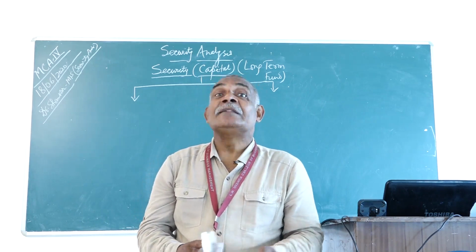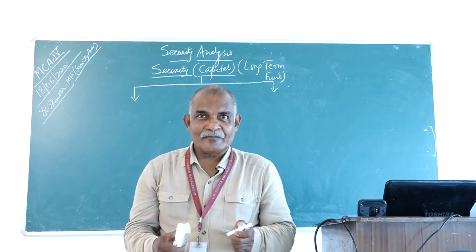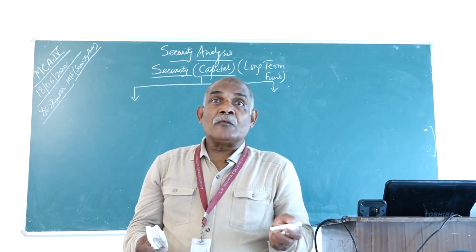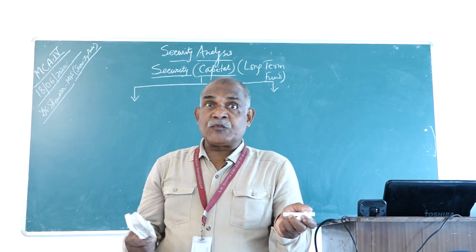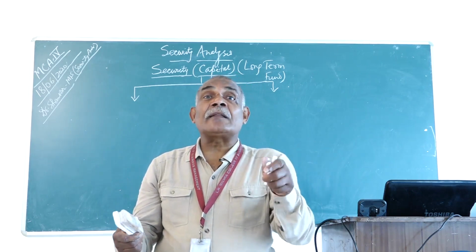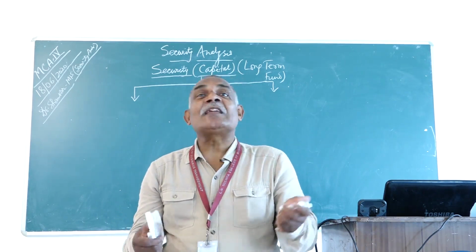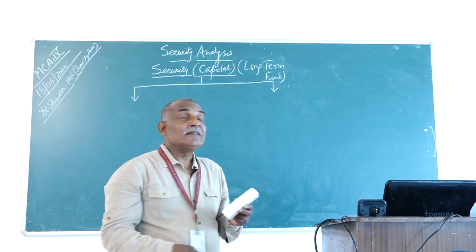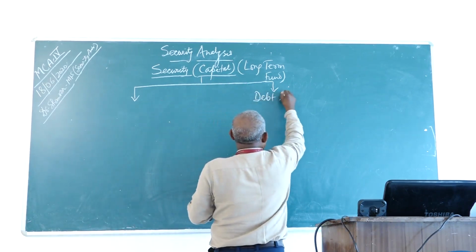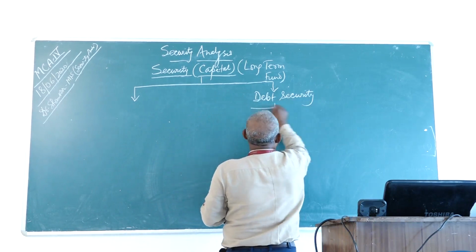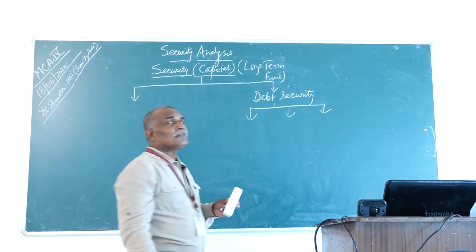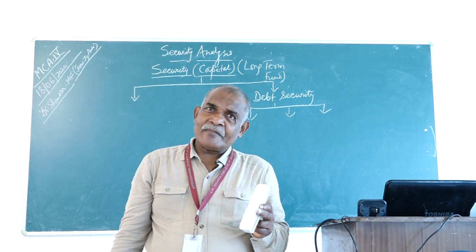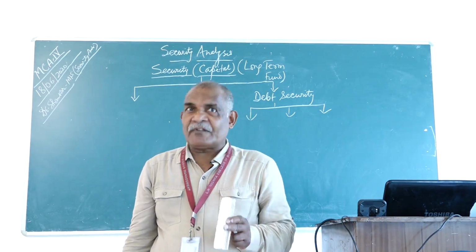A risk averser never likes any risk. Risk averser wants to invest their fund where there is no risk. Then we have to have the idea of which instruments a risk averser can invest in. A risk averser can invest in financial institutions, that is banks, which is called debt security. In debt security, there are three instruments and three types of players working: one is the corporate sector, that is the private sector, one is the public sector, and one is the bank.